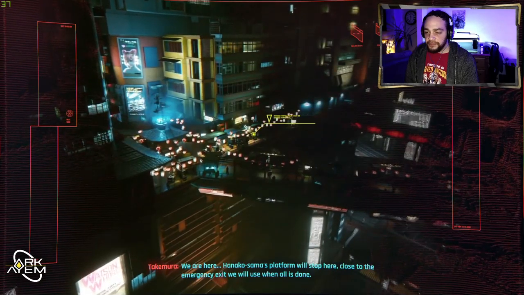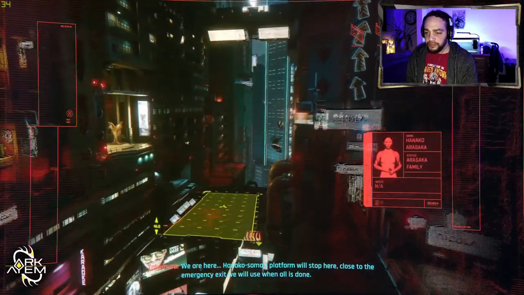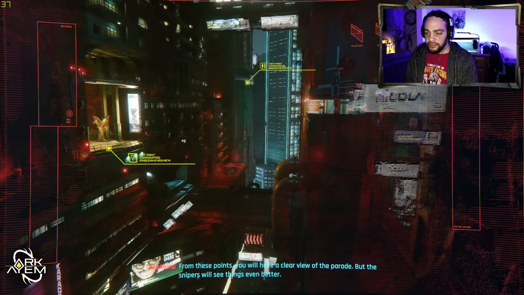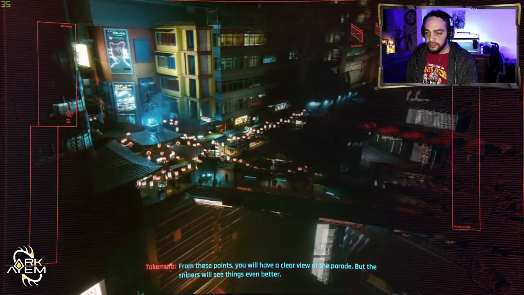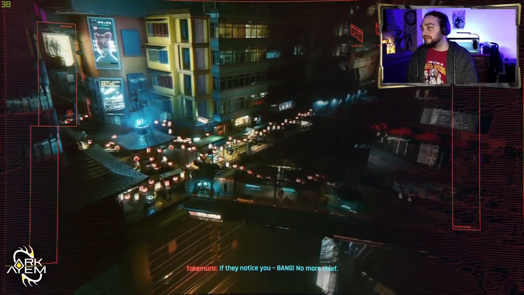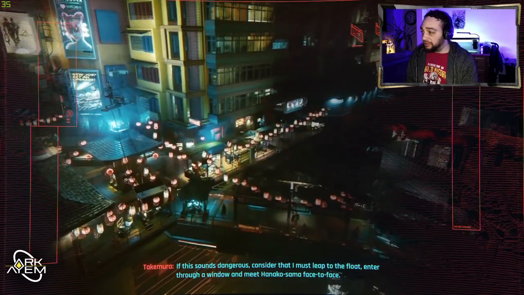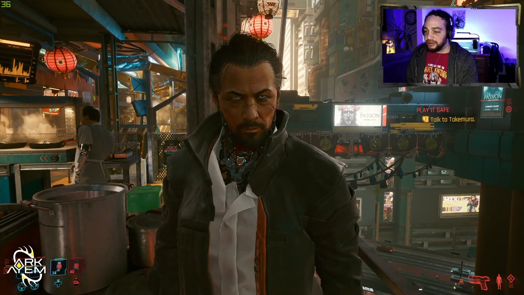We are here. Hanako-sama's platform will stop here, close to the emergency exit we will use when all is done. From these points, you will have a clear view of the parade. But the snipers will see things even better. If they notice you, bang! If this sounds dangerous, consider that I must leap to the float and meet Hanako-sama face to face. Rather my position than yours.